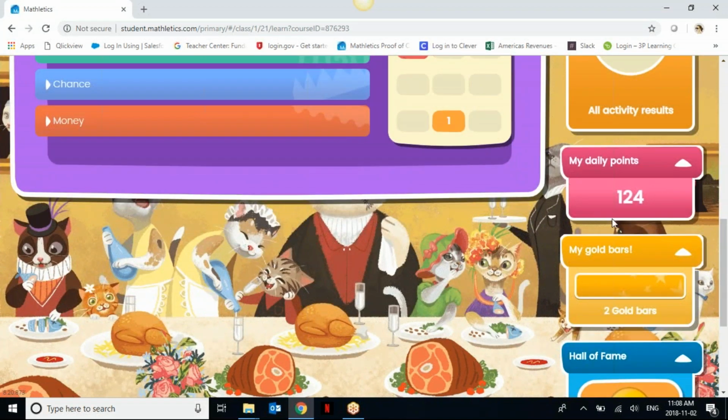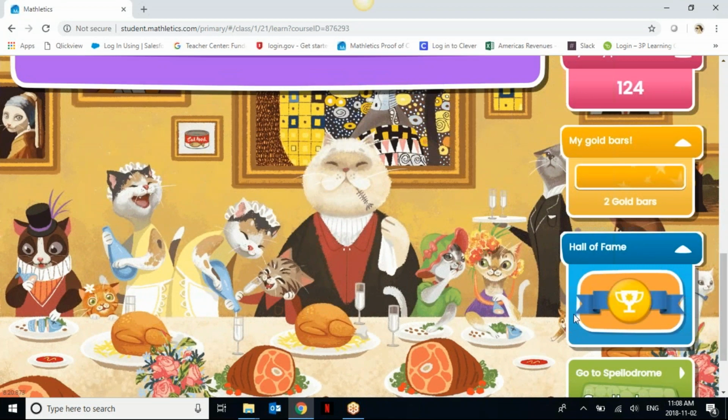They also earn daily points. Again, a great goal setting. If they reach 1,000 within a week, they earn a certificate. So if this is going to be an engagement piece within your class, you can have students always strive to reach that 1,000 within a week. It is quite achievable. There's gold bars, and then there's also a Hall of Fame. The Hall of Fame is a great way for students to see their names in lights on a live feed, and this gets either refreshed every day or every week, depending on which aspect they're going through, but a great initiative to support the students.